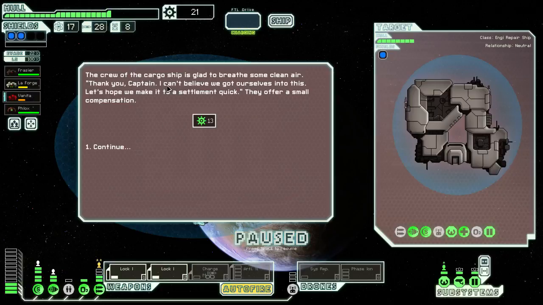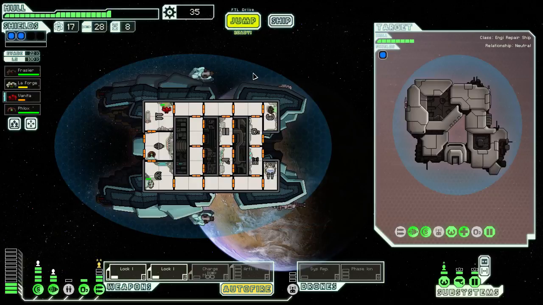The crew of the cargo ship is glad to breathe some clean air. Thank you, Captain. I can't believe we got ourselves into this. Let's hope we can make it to a settlement quick. So we got some scrap off that. That's fine.